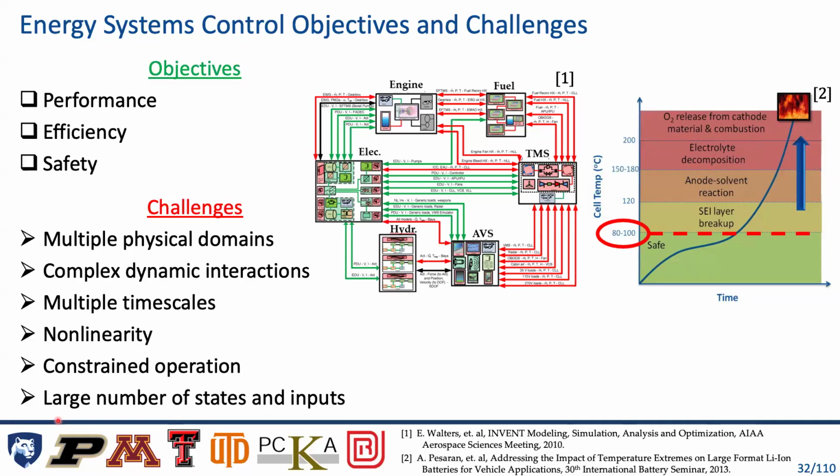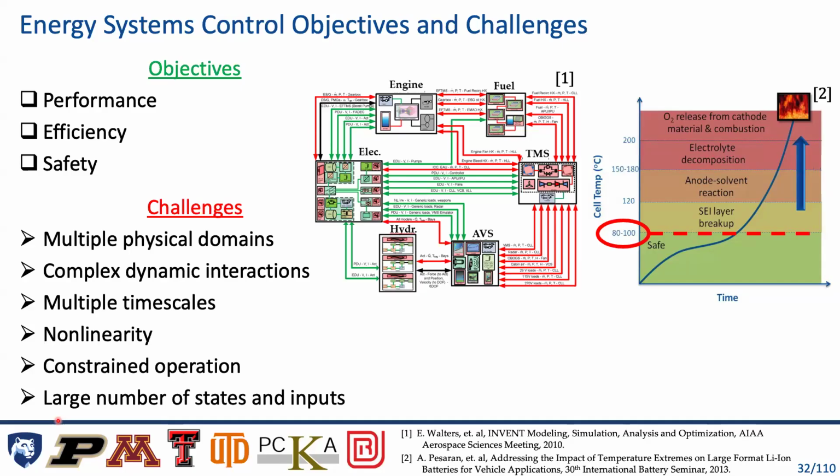But what's not shown is that all of these interactions occur over different timescales and are highly nonlinear. And so we need control strategies that can scale up to these types of complex systems while actually optimizing with respect to these nonlinearities instead of just trying to be robust to them, because we're really trying to maximize that performance and efficiency. And then, of course, we know things like the temperatures of batteries need to satisfy hard upper bounds to prevent things like thermal runaway.